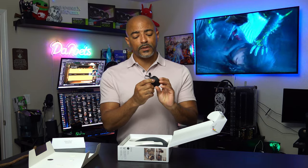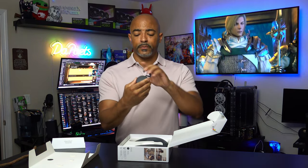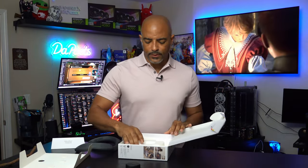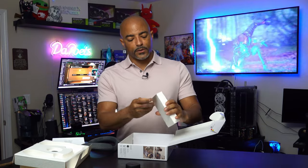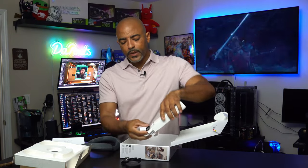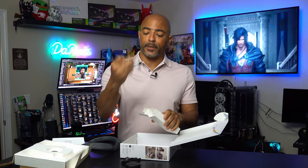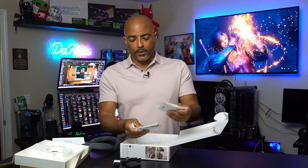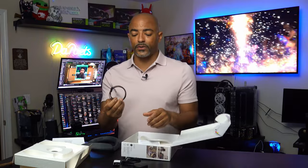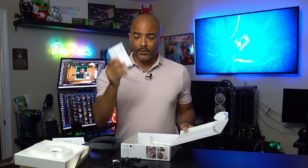The first thing we have here is this puck, and it has a USB-C in as well as a digital audio in. Then of course the Bluetooth button - you're going to plug this into your Sony Bravia TV, especially the XR TV. Further in the box we have some cables: a USB type A to type C long one, a shorter USB-A to USB type C, lots of paperwork, and a digital audio cable that's going to plug into the puck and into the Sony Bravia XR.